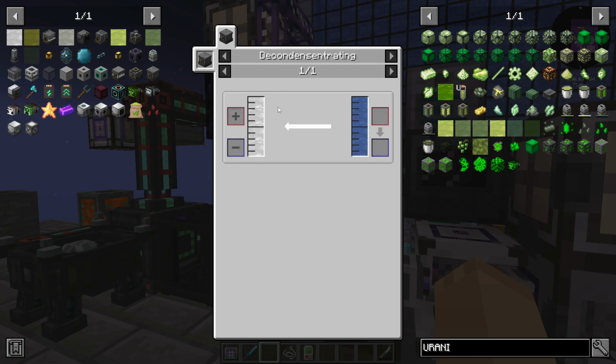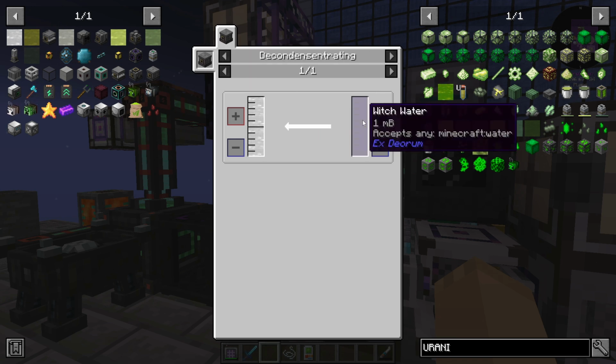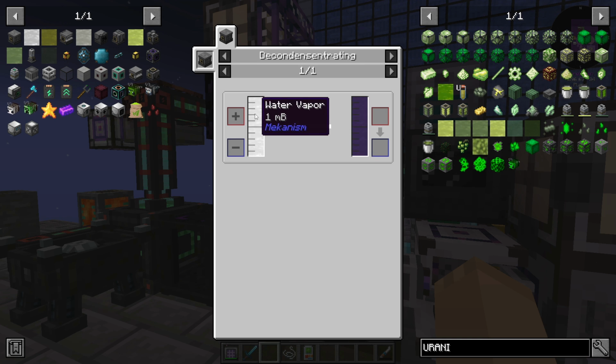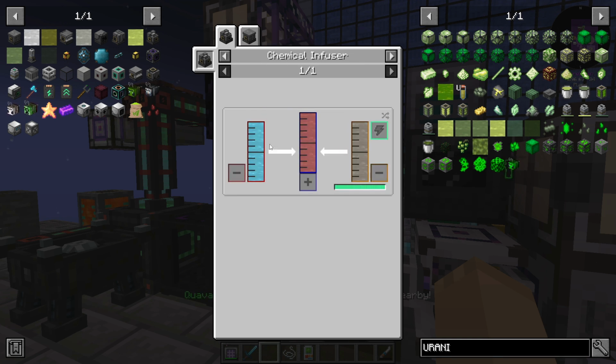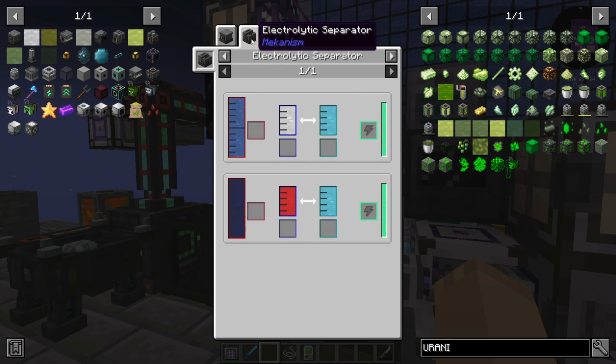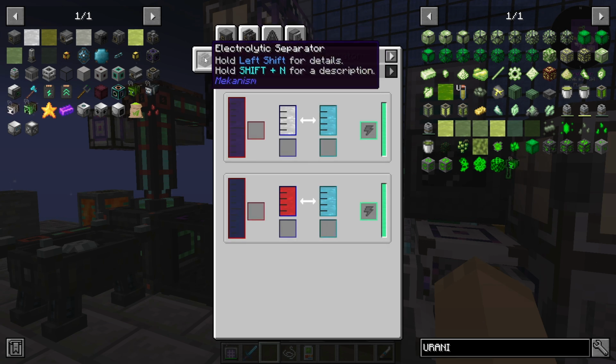Water vapor is just a rotary condenser with water. So I'll deal with you in just a second. Sulfur trioxide is oxygen, which we get from water. We already know how to get that. It is just an electrolytic separator.